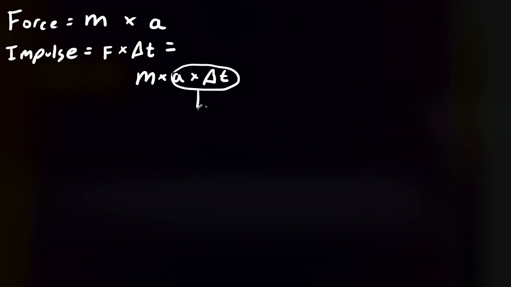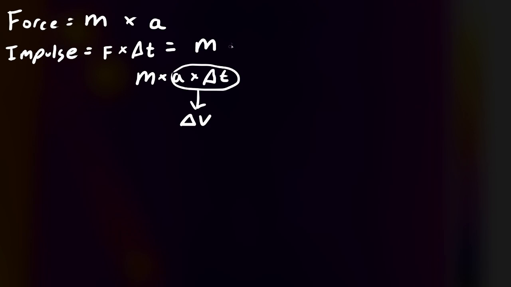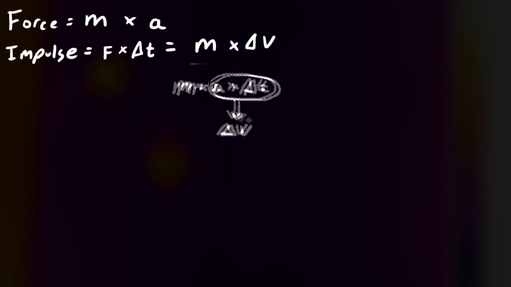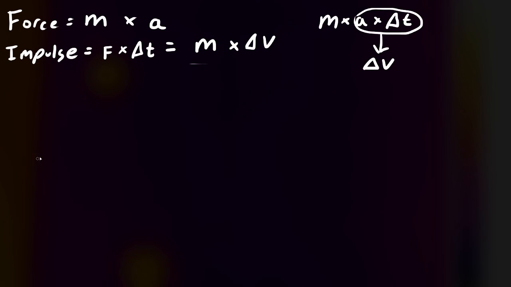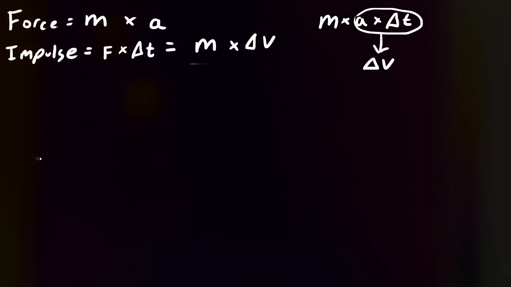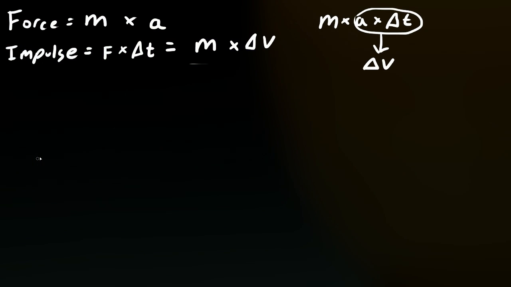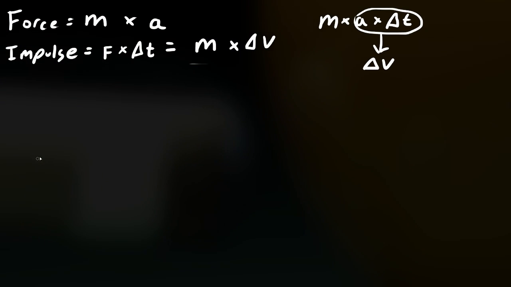Force is equal to mass times acceleration. Impulse is equal to force times change in time, which we can also think of as mass times change in velocity, because change in time times acceleration is change in velocity. And by the way, you'll see on the screen that I use these triangles, that's called delta. It's the same as saying "change in," only writing it out takes a lot more time, so we use the delta symbol. That's how people do it in physics. It just saves time.